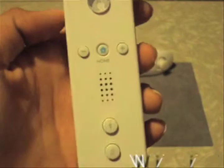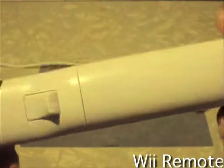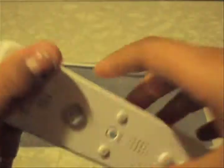Alright, so here's the Wii controller. It is definitely a lot different from your standard controller, I will have to admit that, due to the fact that the Wii uses a sensing technology. So basically what that means is that you have your built-in sensor right here, and if you own a Wii, you know that with the Wii you get a different type of sensor, and you put that on top of your television set, and then it'll basically sense this from that if you're playing a motion game.